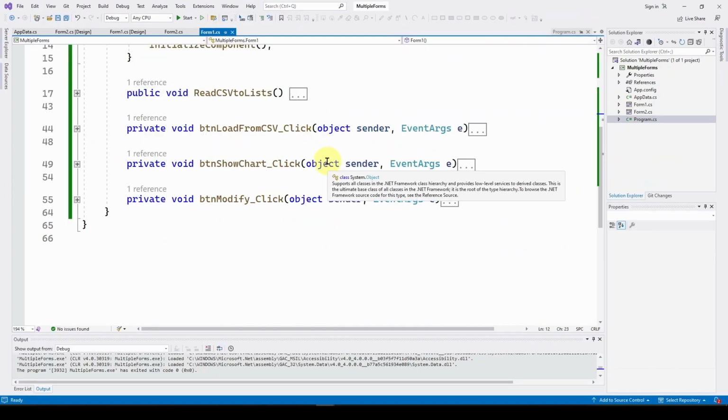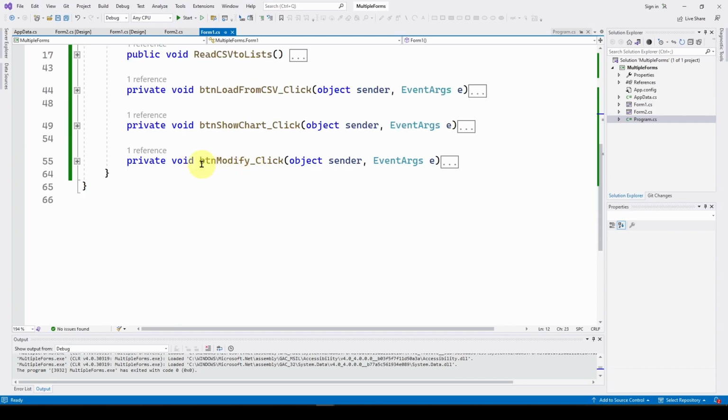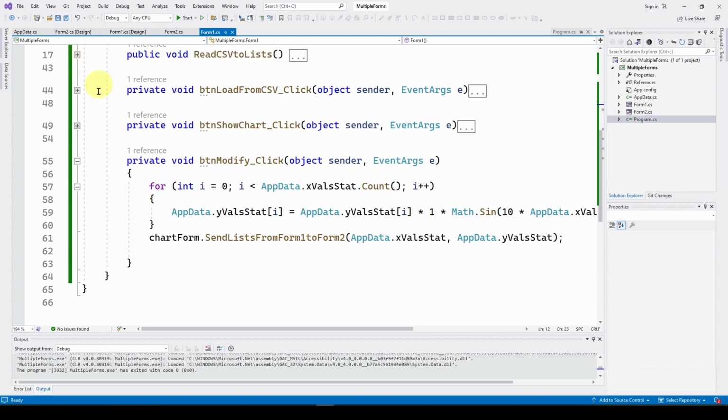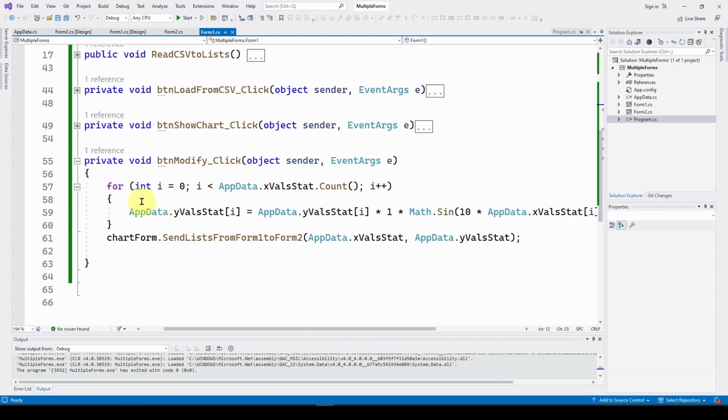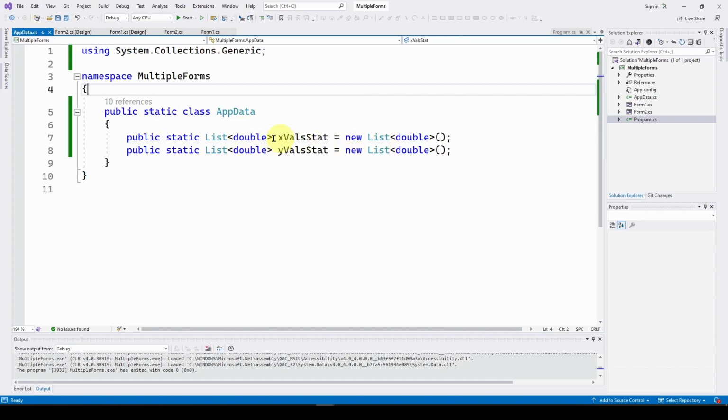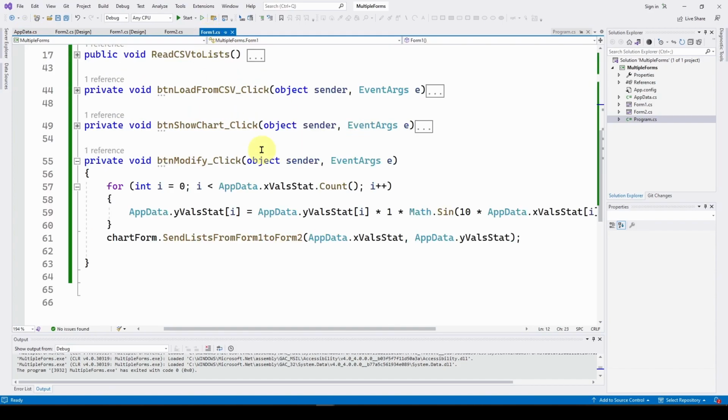So back in Form1, we said Form1 is where you do the modification of that data. It's accessing this app data, X and Y, and what I'm doing here is modifying it by running this for loop. I'm going from X equals 0 to the app data xvals count, so the count of the data that we just imported from the CSV.